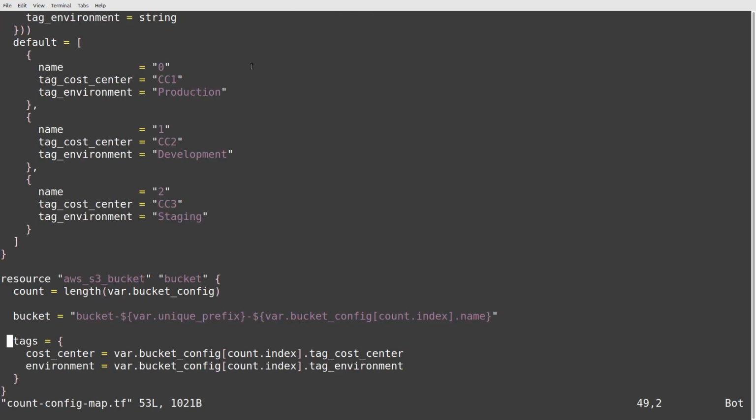Let's go in here. Now let's say that we want to get rid of this bucket in the middle, because I think it's safe to say that if we just keep adding more buckets, then there's probably not going to be an issue, right? But what if we need to remove a bucket? So what I'm going to do is delete this part out in the middle.